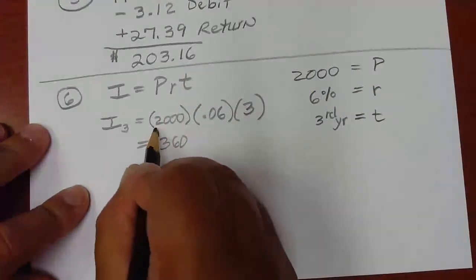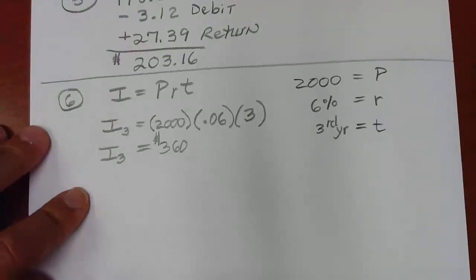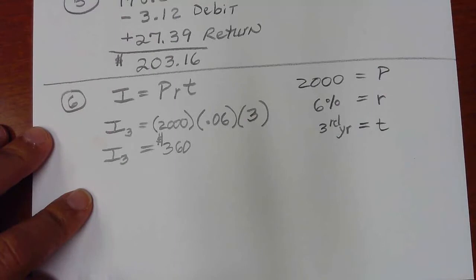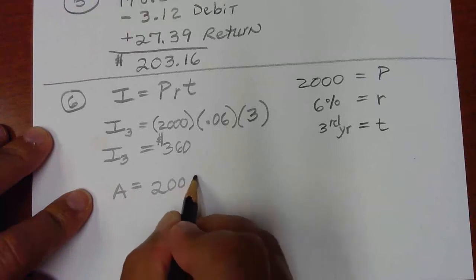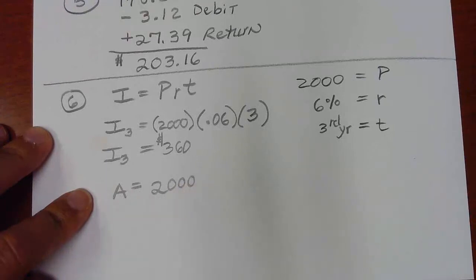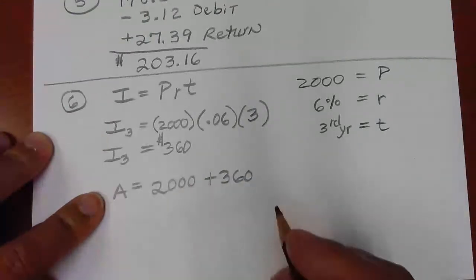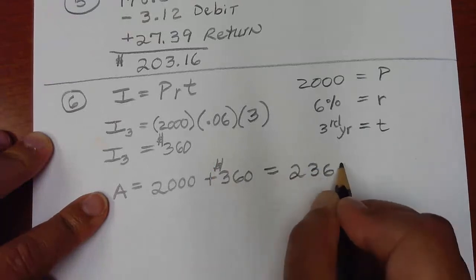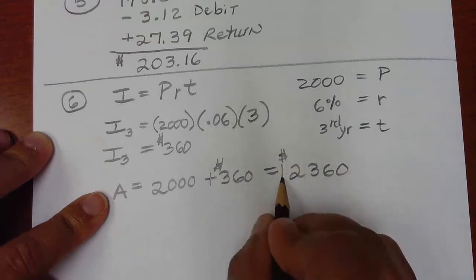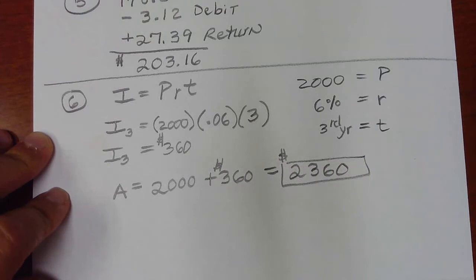However, if you give this as the answer, you're not answering the question. The question says, what is the final amount in your account? So make sure that you read the question carefully. Final amount would be what you put into your account originally, what you walked into the bank with the day you opened up the account, plus the money that the bank has paid you for being their loyal customer. So now when you add these up, it's $2,360, and that is your total amount. Hopefully you're seeing what you did wrong, and because you can probably still remember how you answered these questions.